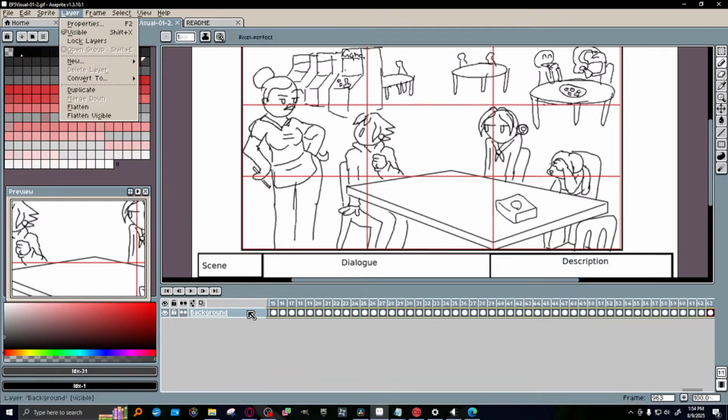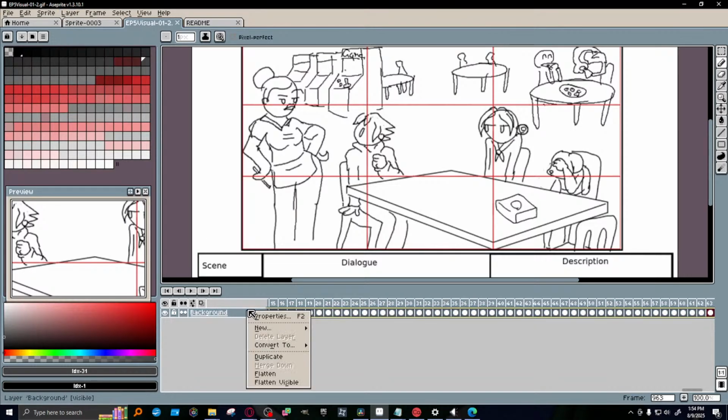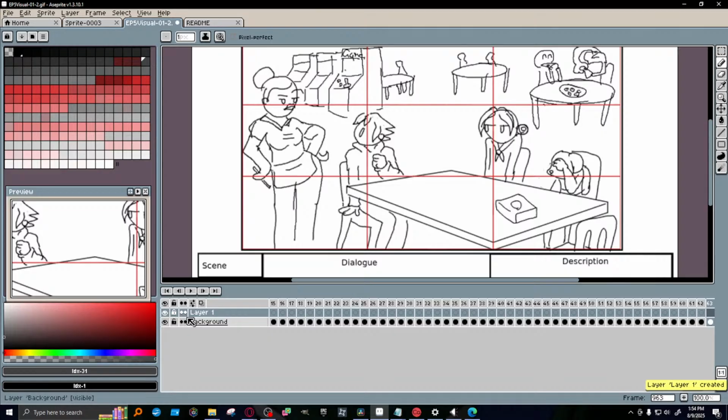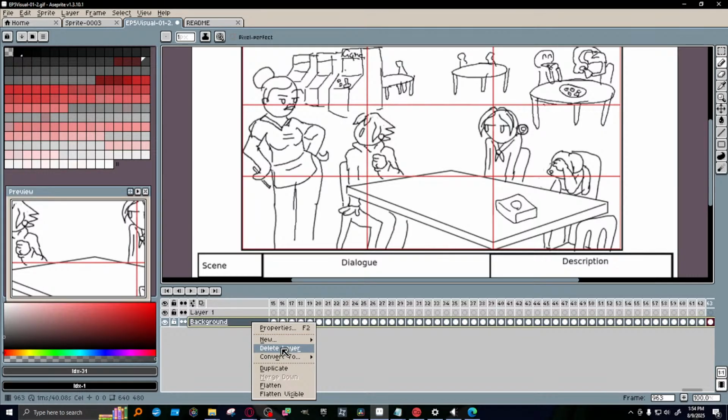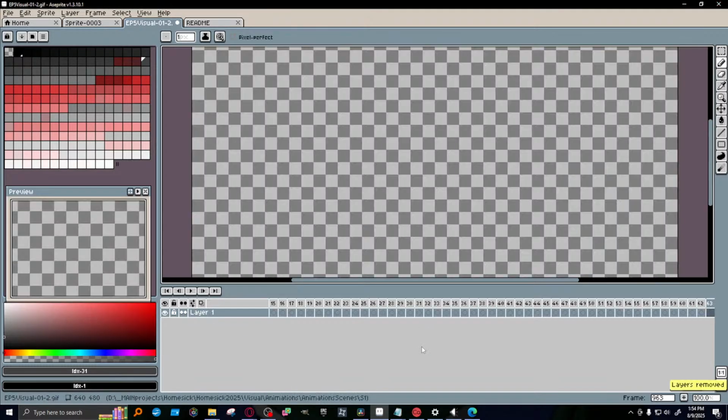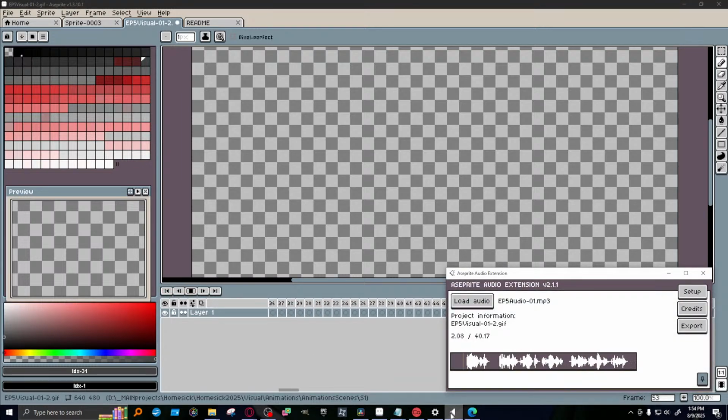Oh, you know what I can do? Here's an interesting idea. New layer. Delete this layer. And let's see if it still skips, or if it crashes. Okay. Yeah, it's still fun.